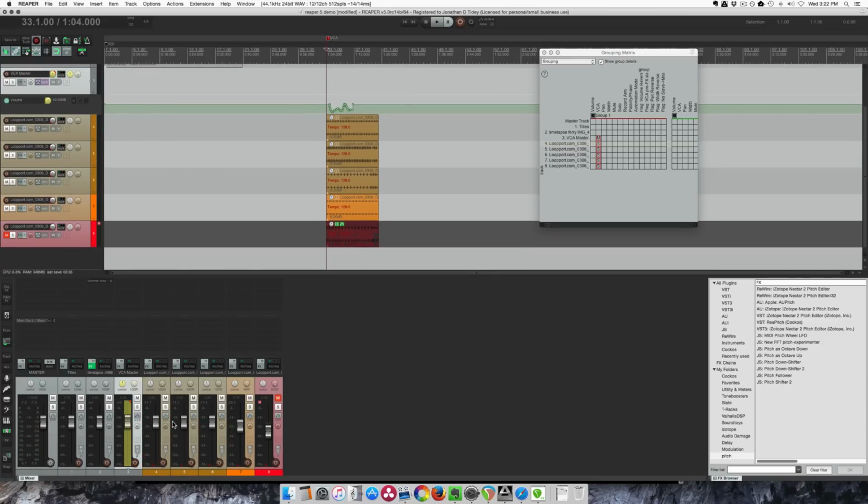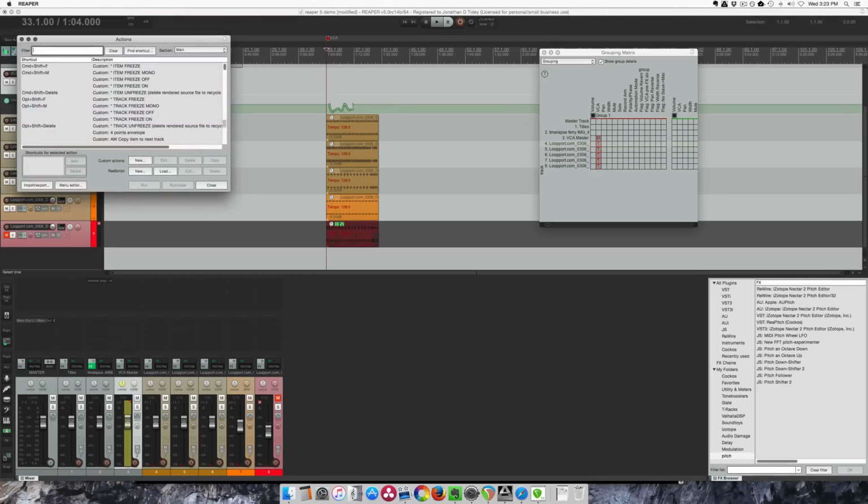And you notice the faders didn't move here. That's the way VCA automation works. This applies to all the outputs of the tracks, rather than the actual volume faders. So you can have volume automation on the individual tracks and then augment it with your VCA. And then with the action list, you can apply this curve to these tracks.